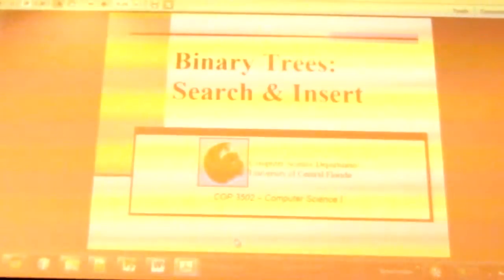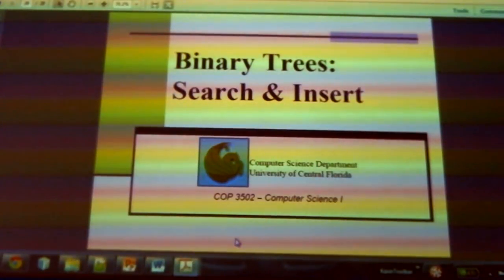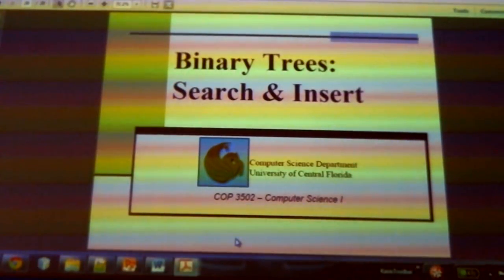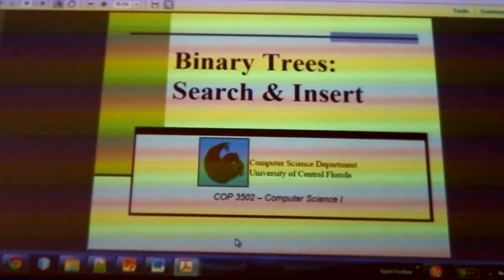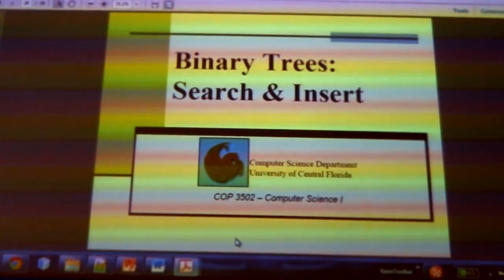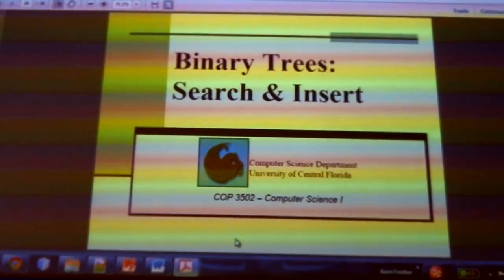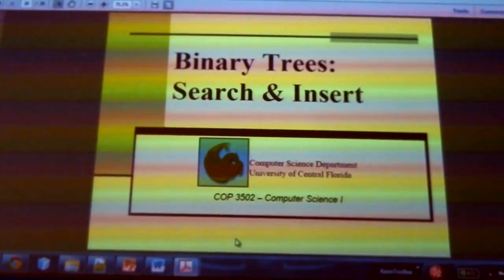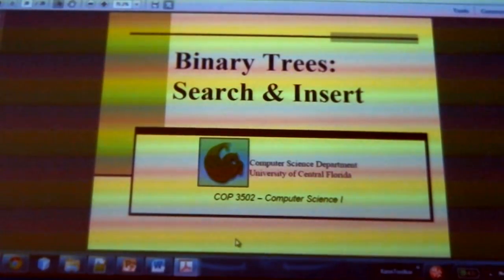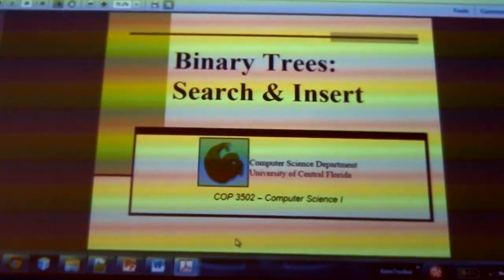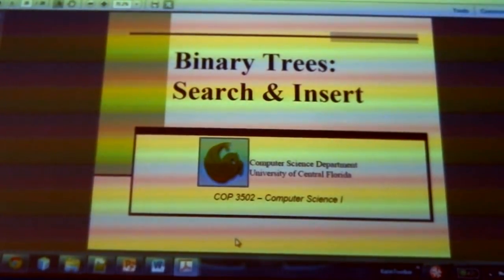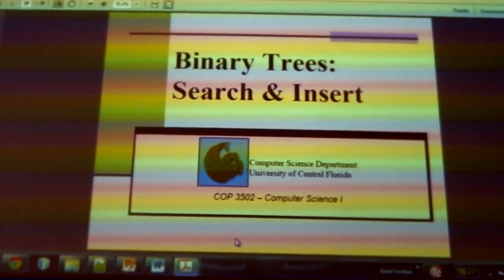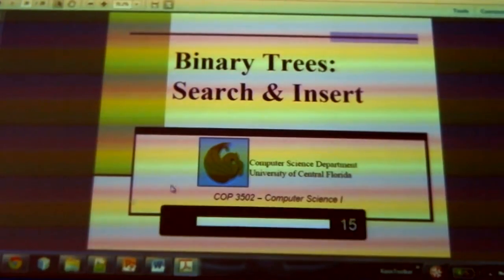Okay, so we talked in depth about how to traverse binary trees, but for the homework assignment that's going to be published today, you actually need to know how to do search and insert. So we're going to go over search and insert today, and hopefully delete. Again, as usual, there are code examples up on web courses, specifically called binary trees, so that you can follow along with the source, and we'll match some of it up in class as well.